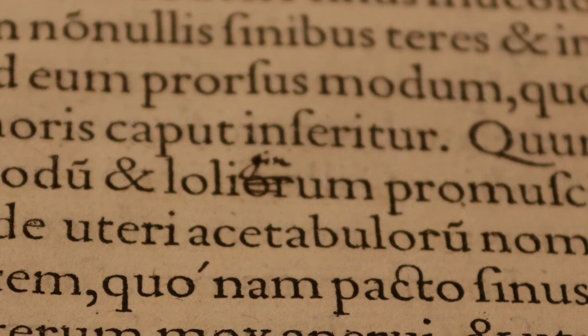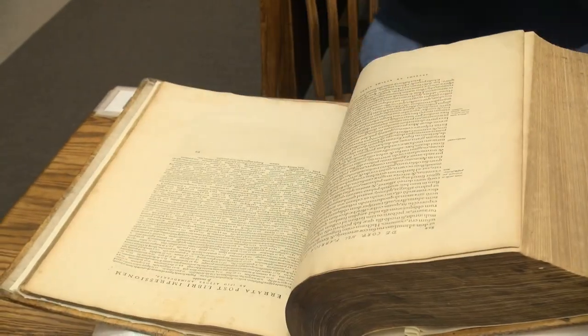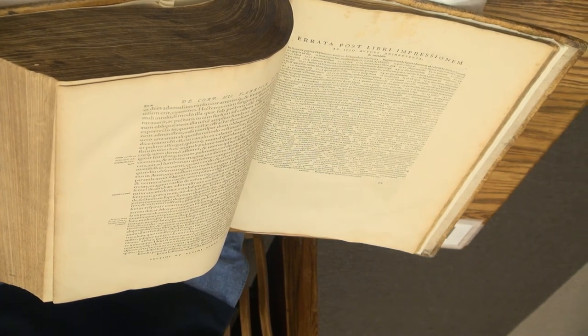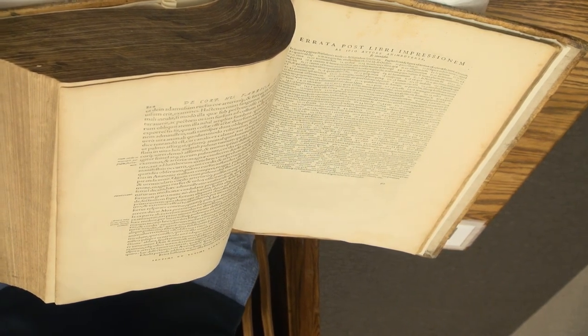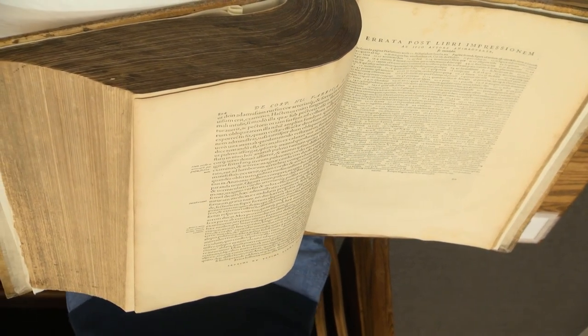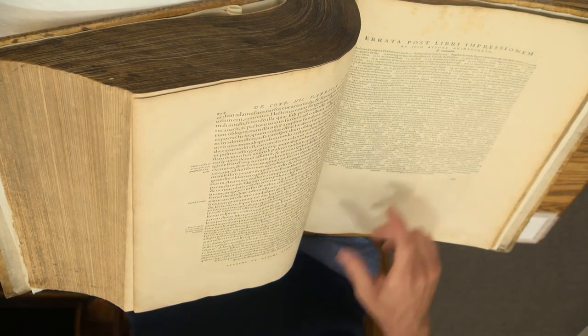Now whether these coincide or correspond with the errata, I'm not sure. But it's worth mentioning the errata for a moment. After that printing has taken place, and I talked about the proofing process and periodically stopping to check each page, or in this case a series of pages to form a sheet, continue on. But even with all of that work and periodic proofing, errors emerge, and sometimes they're not caught until the very end.